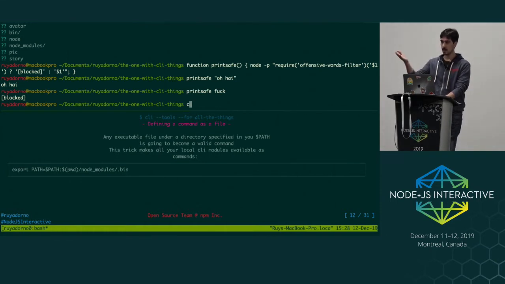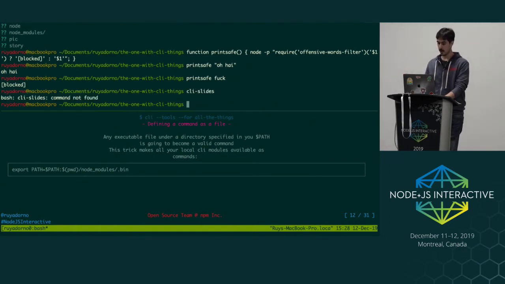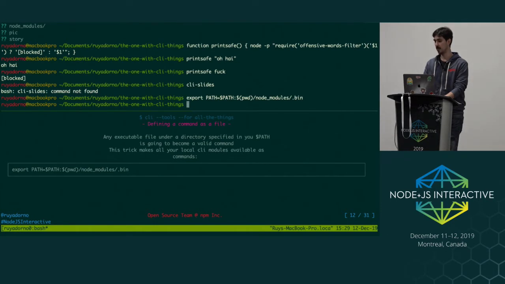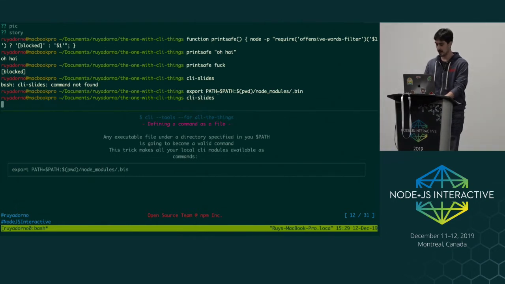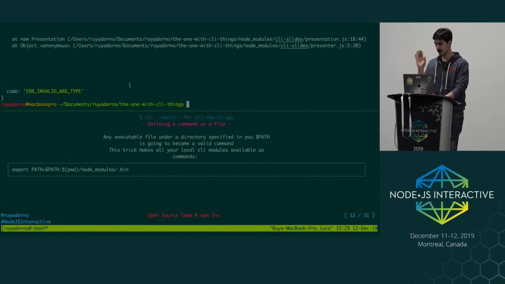Let's say Joel's thing over there, CLI slides, it is a command line thing, but right now it's not available at all. So if I go on and just export my path, concatenating it with whatever was already there, getting my current directory here, and let's get everything that is in node modules bin, and that will be part of the path. So now, the slides command that I have is available. It's not going to work because it takes some other arguments, but that's not the point. The point is that now your internal node module bin, whatever local modules you have installed, are available as a command for this prompt now.